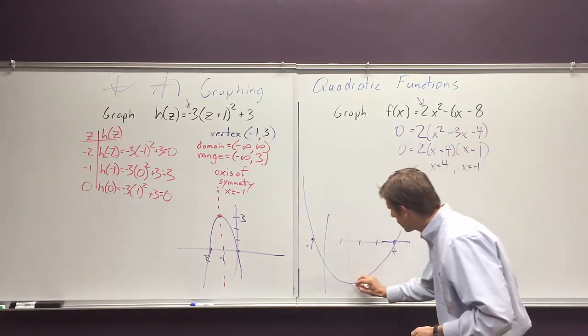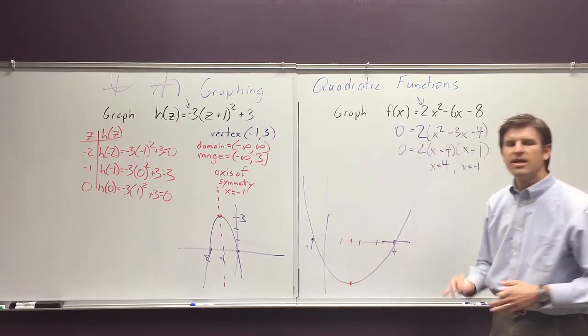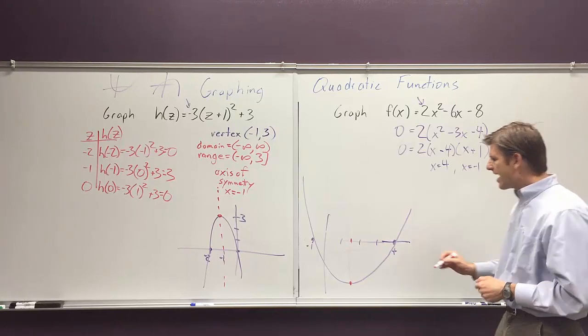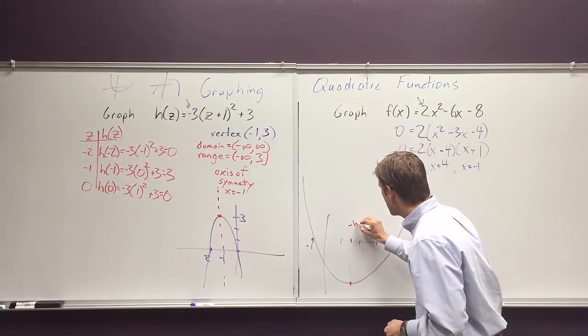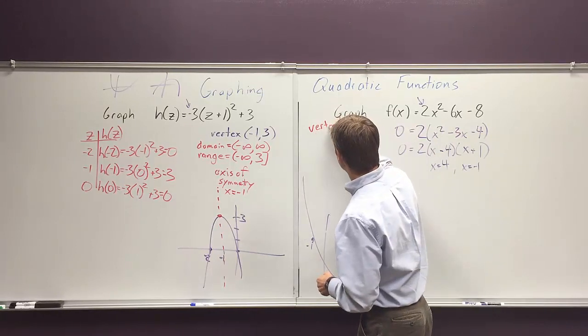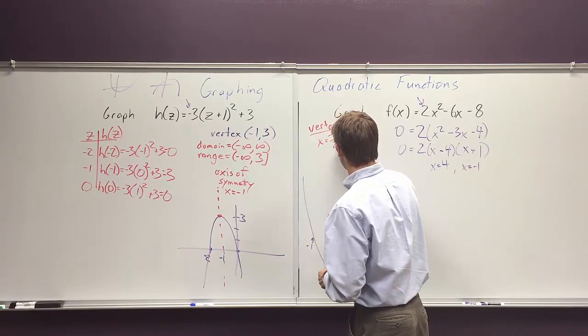There's sort of 2 different approaches to finding where that vertex is. The easiest one in my mind is to start out by finding the x value of the vertex. And the x value is always going to be at -b over 2a. There's an interesting way to see that.